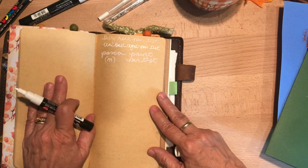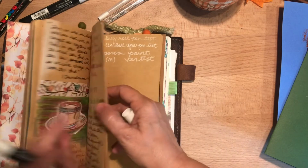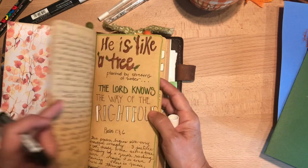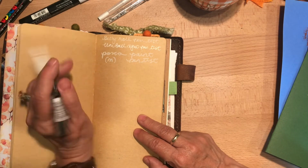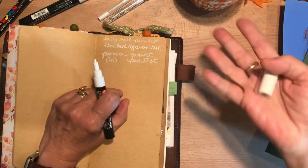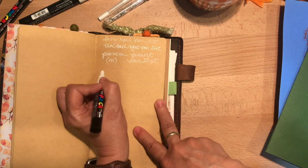That's why I bought the craft inserts originally. I just liked that look. It's kind of maybe vintagey, an antique feel. I do like it. This one is in a kind of devotional book. You can see how the white can really pop on there. But anyway, I'm losing my train of thought. I guess I was saying this paper is fun for trying this kind of color. You couldn't do white on white, but it shows up nicely on brown or possibly the black paper. So let's try the fine point.